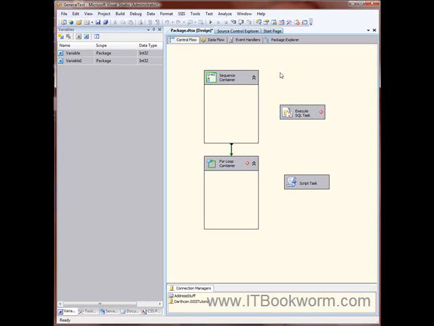Because it's the same thing as in SQL, right? You can have tables with the same names as long as they're in different schemas. So look at scope as different schemas, right? It's just a container that says which objects inside of your package have rights to see which variables. And that's really all there is to it. But anyway, that's variable scope.